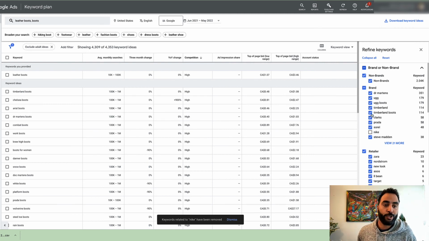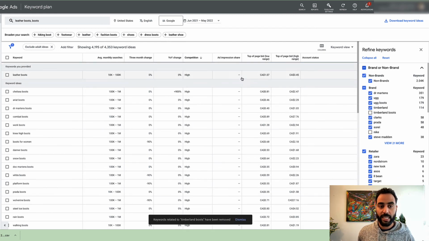Let's say you choose to do the same thing for Timberland. Once you click that off, you can see that it automatically eliminates the keywords that are related to Timberland. Just look at the keyword ideas showing, it dropped from 4,553 to 4,195.